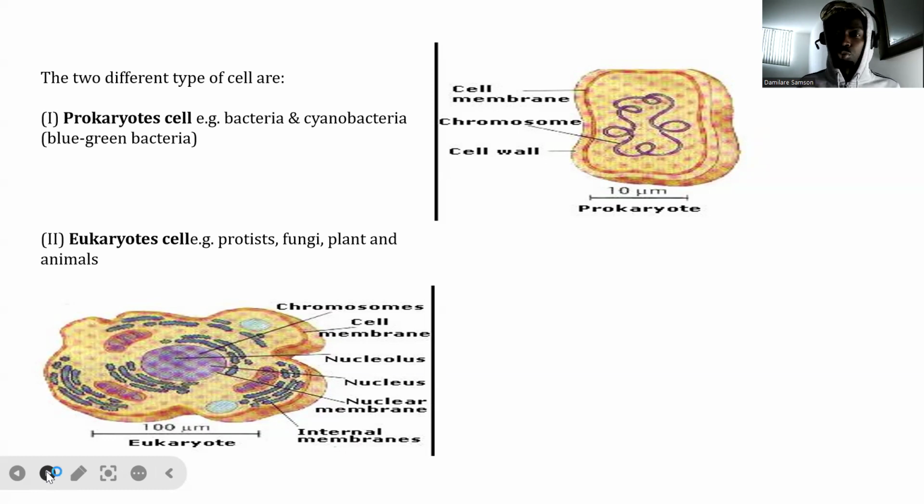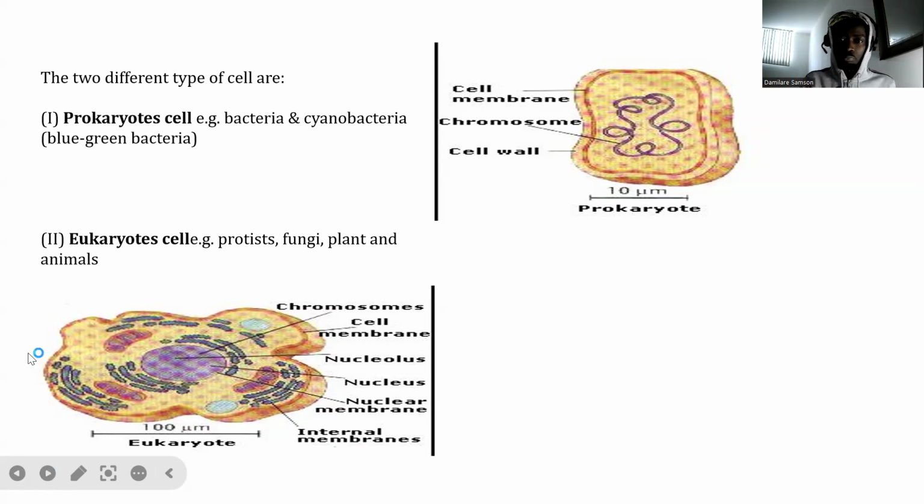And what does it mean by having a true nucleus and a false nucleus? You notice that your true nucleus will be enclosed by the nuclear membrane. They will have a nuclear membrane. But a false nucleus doesn't really have a nuclear membrane. What do I mean by that? It means the chromatin materials are scattered. You can see them almost everywhere in the cytoplasm. It's not as condensed or as surrounded as what you have inside the eukaryotic cell.